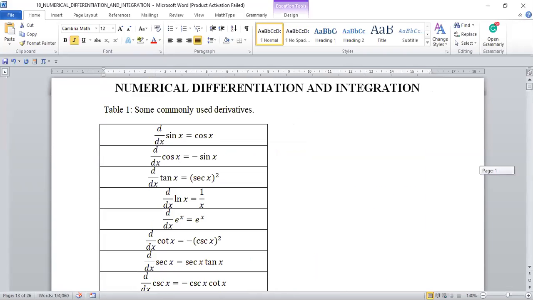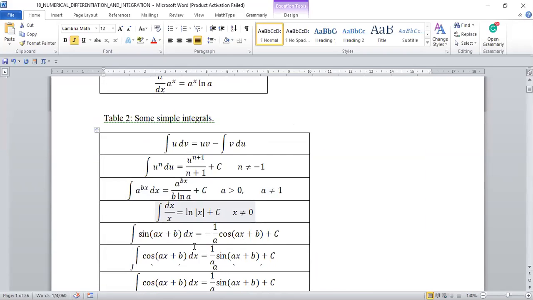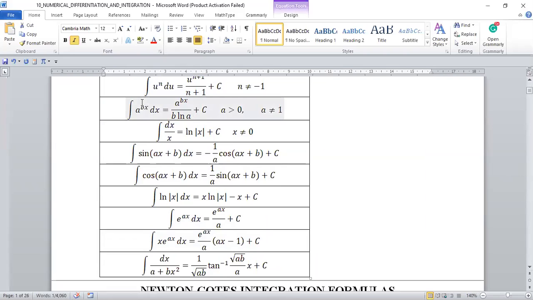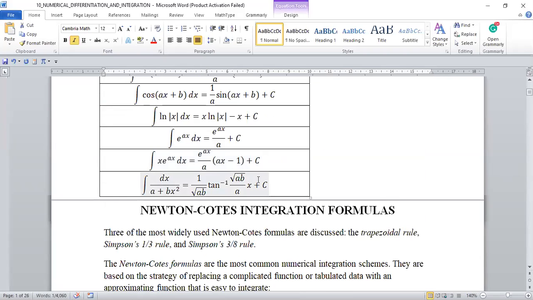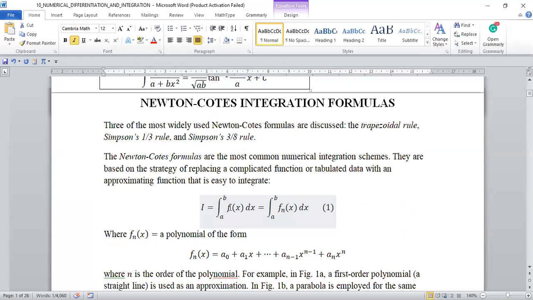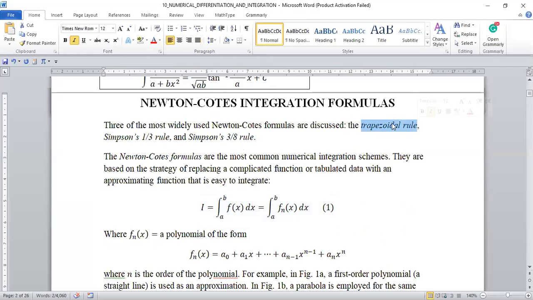let me just go over it. This is the method you use to differentiate, and this is the method you use to integrate analytically. You all know how to integrate and differentiate, but in this class, we are looking at numerical solutions to integration. That's what this class is all about. We have different methods: the trapezoidal rule, Simpson's 1/3 rule and Simpson's 3/8 rule.